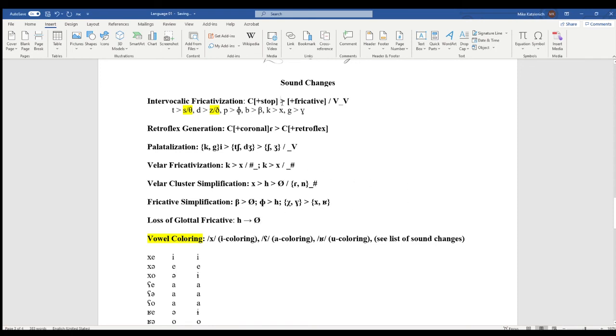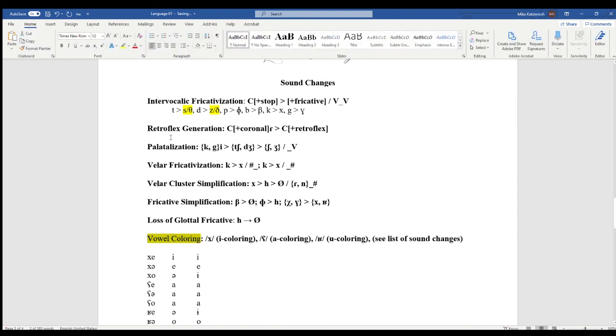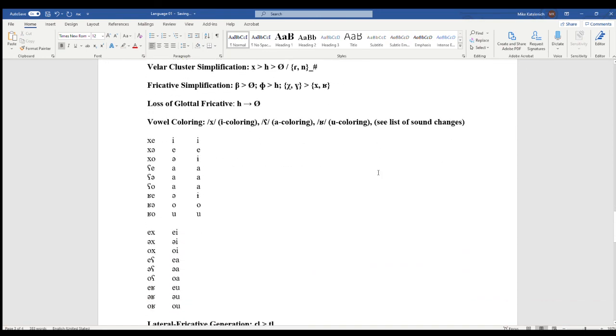I can change those between videos into the arrows now that I have an IPA keyboard that types arrows. So with that, I'm going to call vowel coloring good. No, I still want it bold. I just don't want it highlighted. I'm going to call vowel coloring good, and we'll see you in the next video.